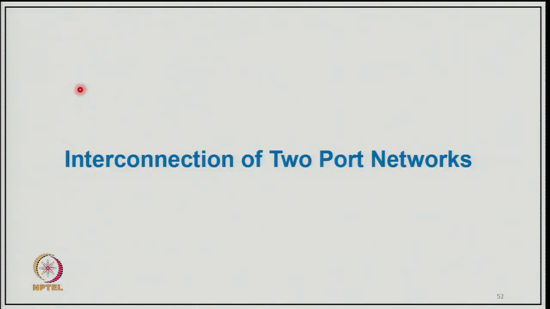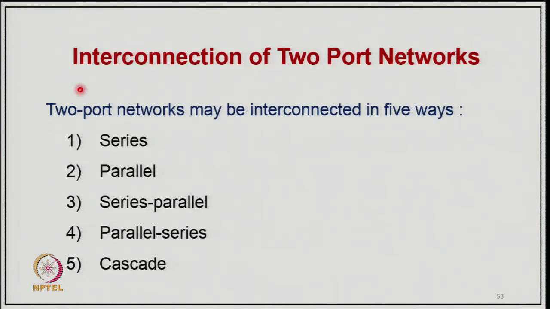Now, coming to the interconnection of 2 port networks. There are many ways we can interconnect 2 port networks, because there may be many 2 port networks which need to be combined when you are solving a big network. Here we have an example of how 2 port networks can be combined, and in the same way we can go for large complex circuits also.